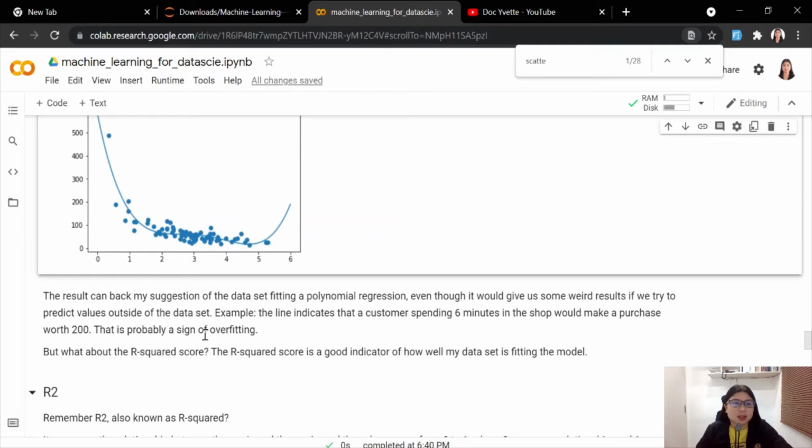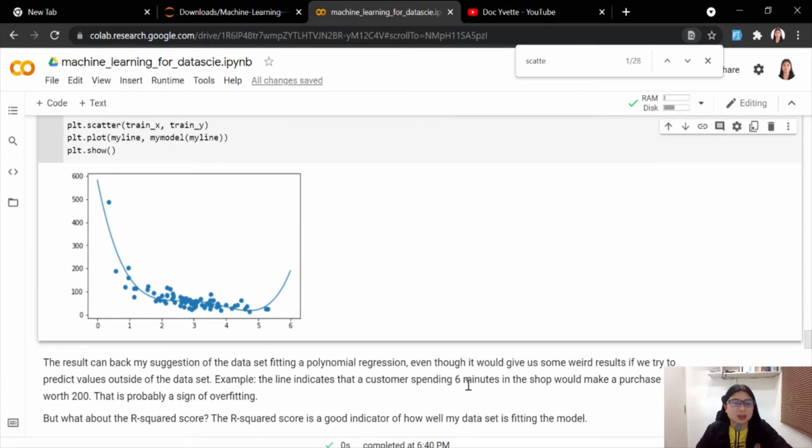In this example, the line indicates that a customer spending 6 minutes in the shop would make a purchase worth 200. So, 203.